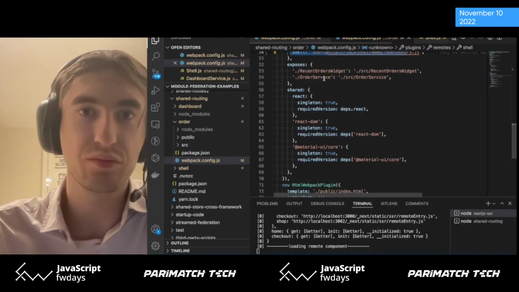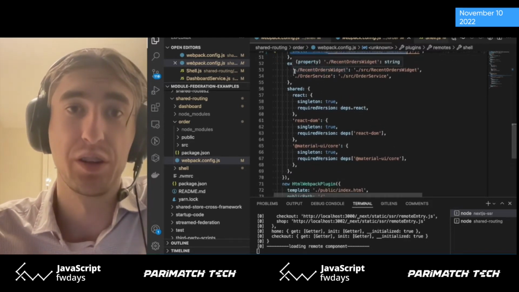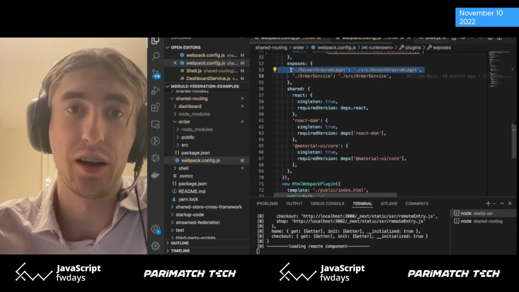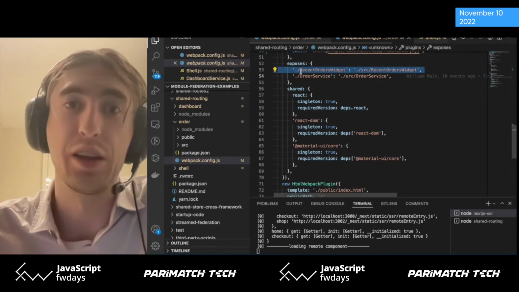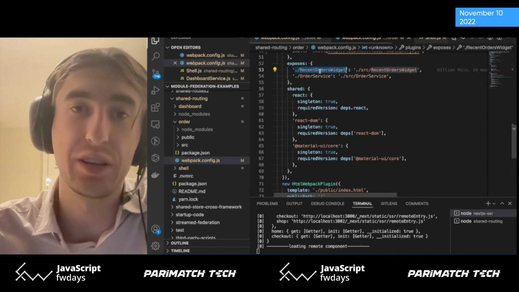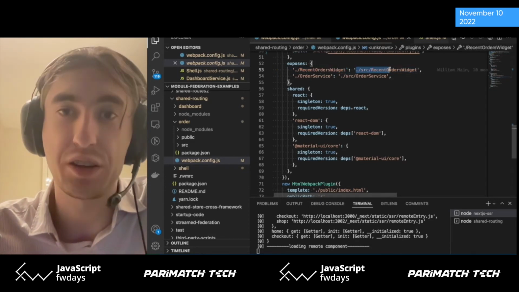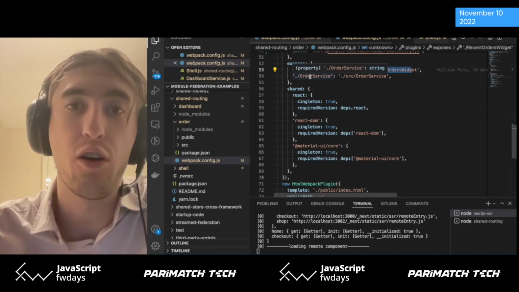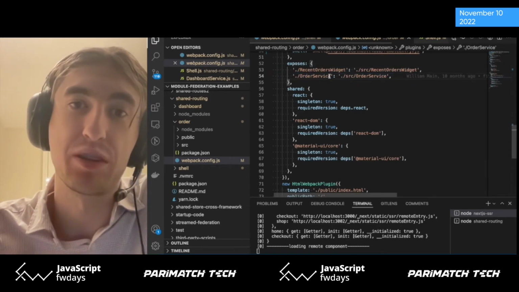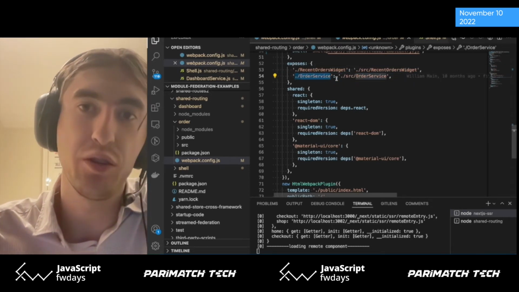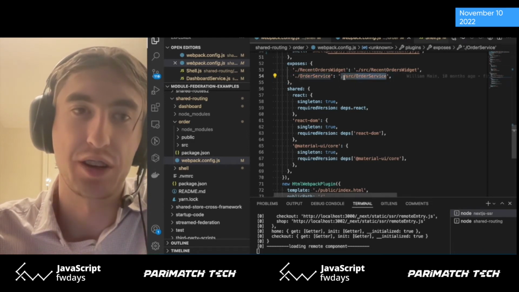Moreover, I expose a few modules that will be used by the shell. It's the recent order widget. I specify the name of the module and the path to this module, and the order service. The same: I specify the name of the module and the path to the exact directory.